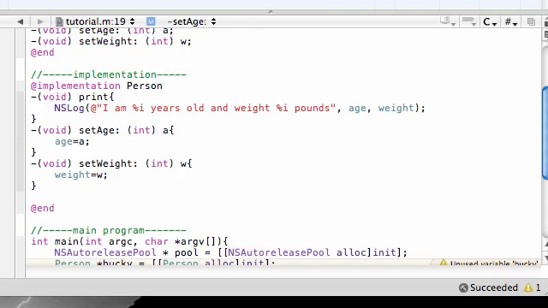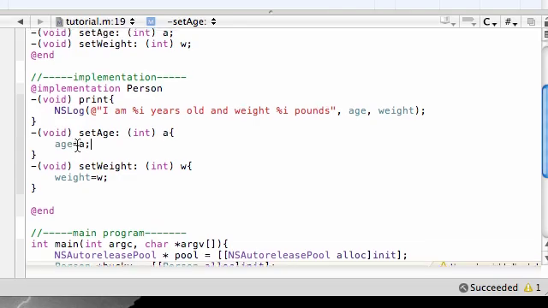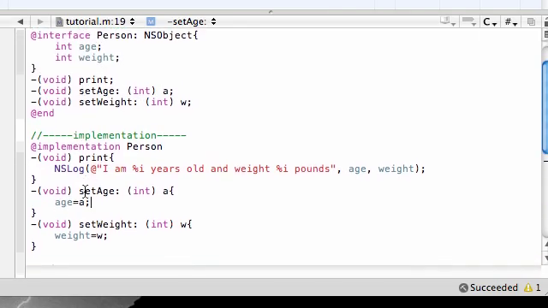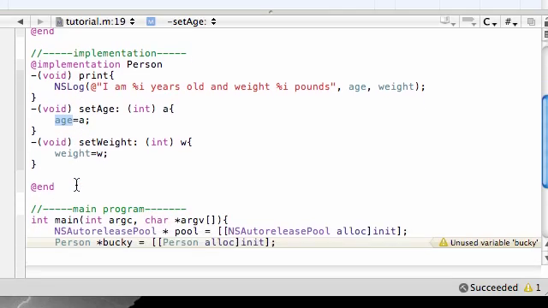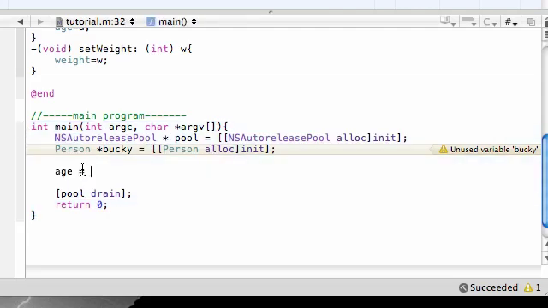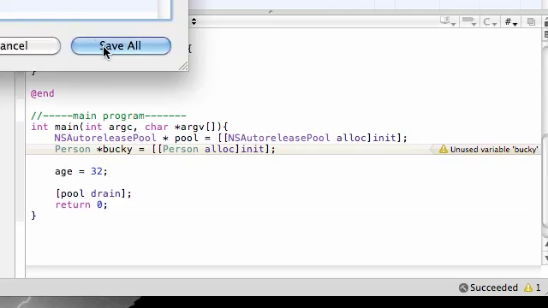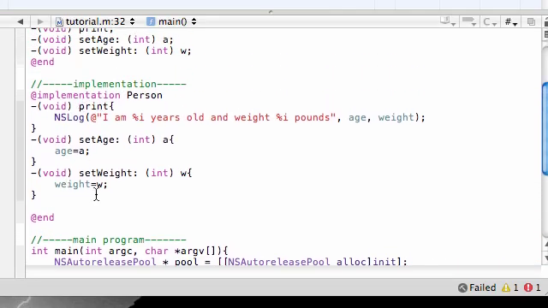And in this tutorial, I'm going to be talking to you guys. It's called data encapsulation and how to access instance variables. So, in building our program, you notice that anytime we wanted to change variables, we needed to add a method in this implementation section. So, if we wanted to change age, we need to make a method in implementation to change age. If we went down to our main method right here and we tried to set age equal to 32 and we went ahead and tried to build and run this, we would get an error right here and it said age undeclared. So pretty much you can't access these variables anywhere besides your implementation section.